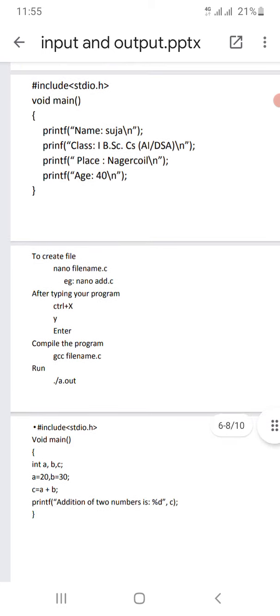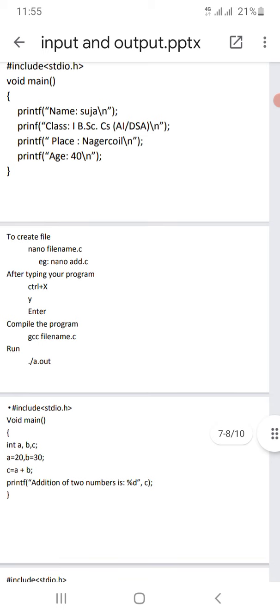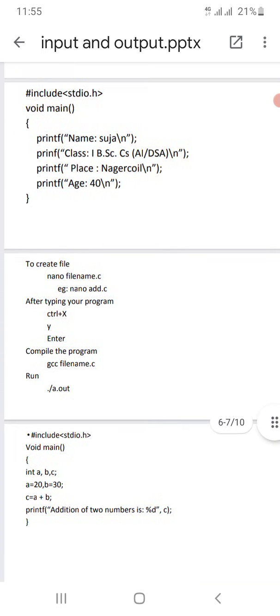So to create a file, first you use nano. If you want to create something, you go to the terminal, or whichever application you are using. Then first you write nano and the file name, whatever name you want to give.